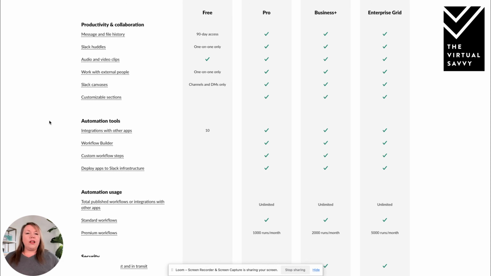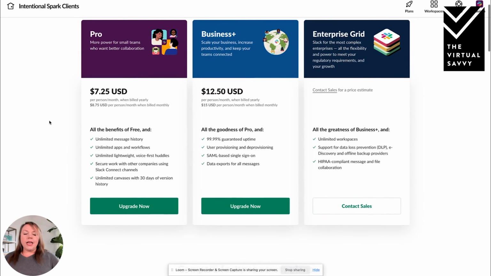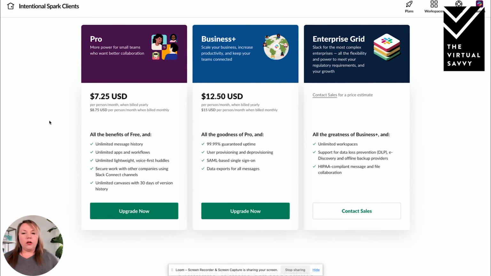What's nice too is that if you're in the free version and then you find that you need to go back to a conversation, you could upgrade to the Pro and it will actually go back and keep it. So it's like that information is there. It's just being stored. And so you access it and you unlock it if you upgrade to Pro. So that is something that I would recommend. And again, if you decide to go eventually to Pro, it is pretty inexpensive, $7.25 per person per month. That's on the team if you decide to go that route.